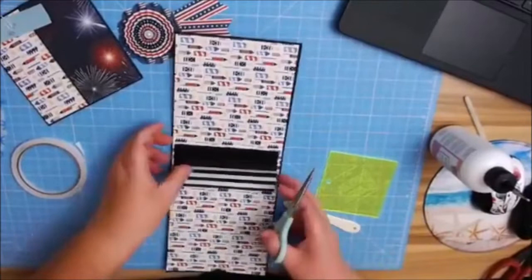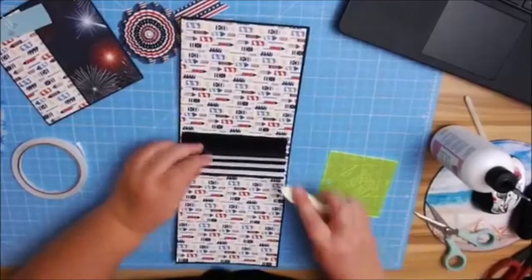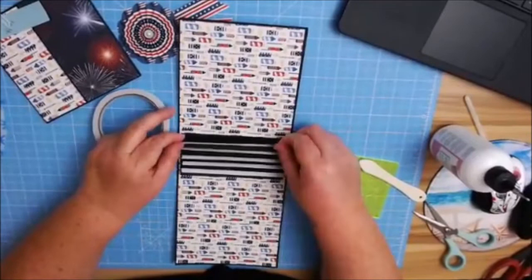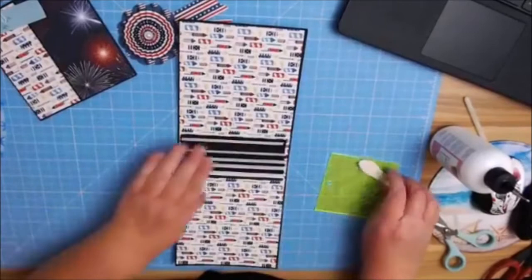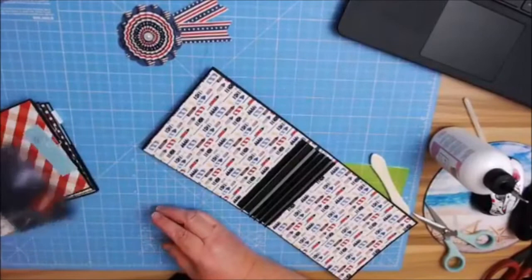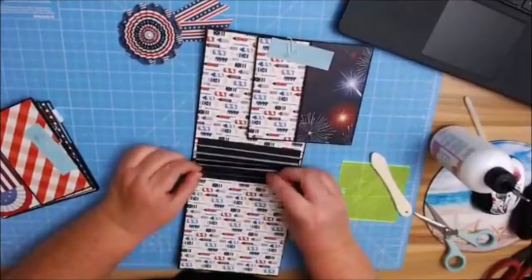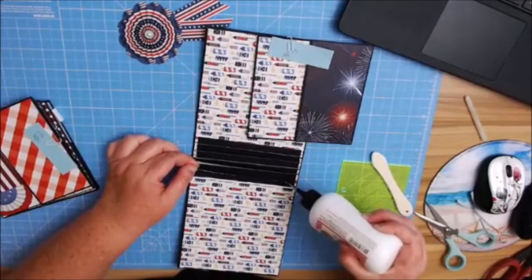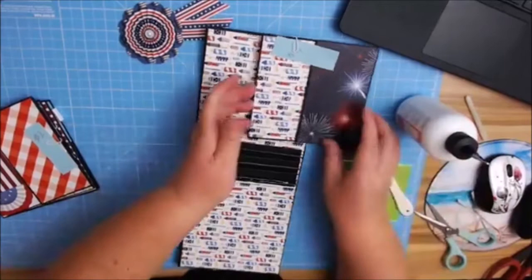I don't want to forget, so I'm going to cut that off now and just keep going. One more — we're ready. The way I like to do it is I number my pages and keep them in front of me so I don't mess up. I'm even going to keep the number on here until I have them all on, because I make so many albums a week that I can't keep up with what goes to what. I had to start labeling everything, and I found out it was easier to teach with it all labeled.